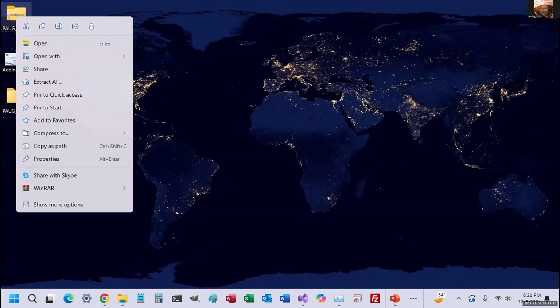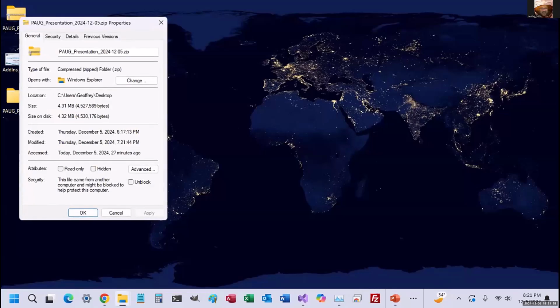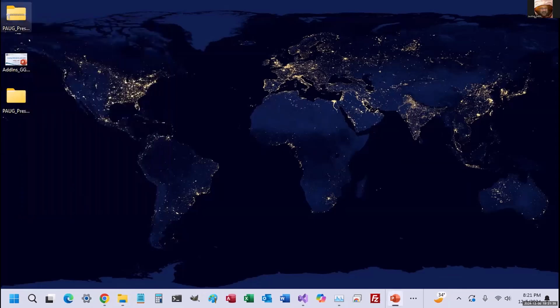When I downloaded it, I had that security warning. Also, when I checked the properties on this, I had a security warning here too. So I had to check the unblock and apply that so that I could unzip this and use those files. I just wanted to mention that as well.